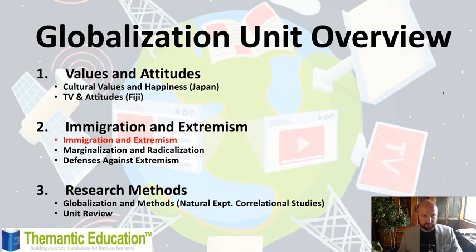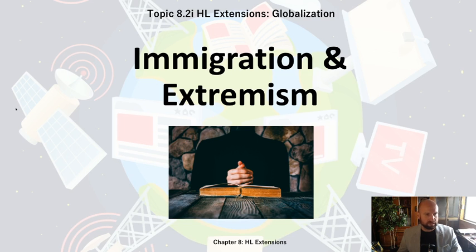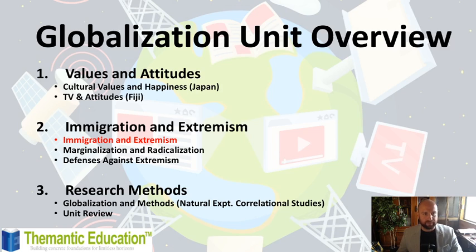All right, so we're getting into our second topic now, immigration and extremism. And just a word about this one. A couple of things. I would say that for all students, if you're doing globalization, make sure they have these two studies. This next study we're going to look at is incredibly complex. It covers a range of topics, which is great. You can use it for a lot of things.